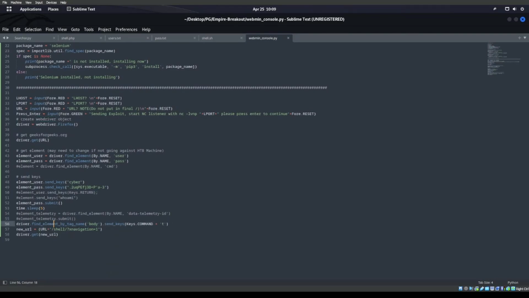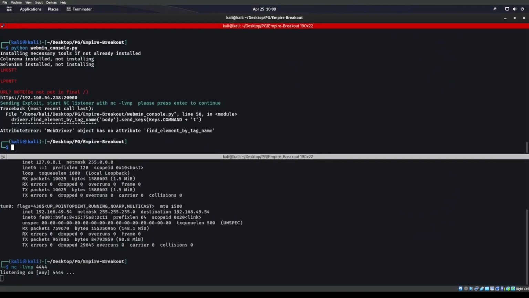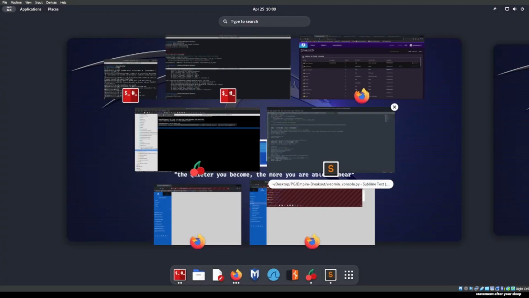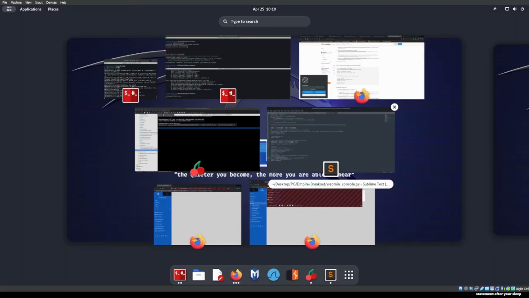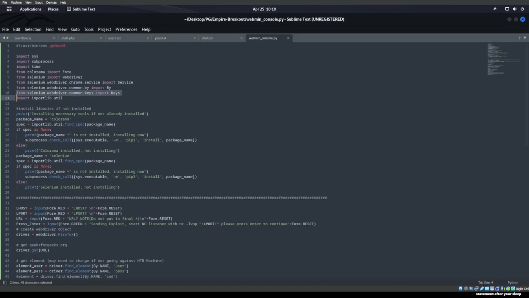So now I can't do a find element by tag name, it looks like. Do we have to import something? Import keys. Didn't we already do that? Common keys, import keys. We did. Okay, so we got that.